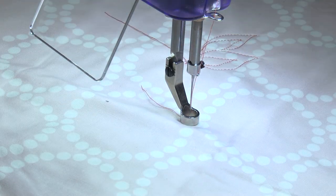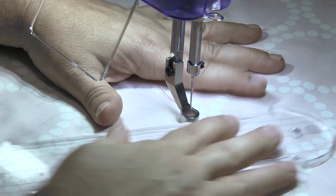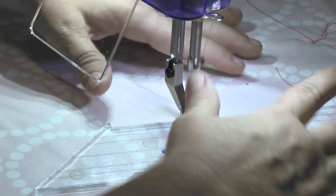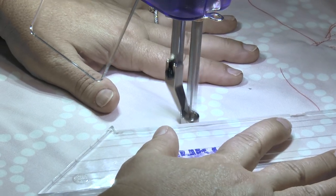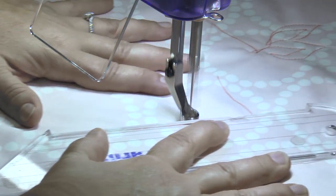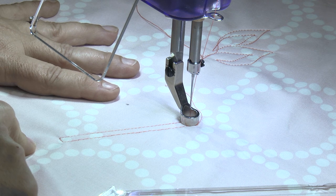If I want to use rulers, I can place the ruler right next to my foot, stitch. If I want to go a quarter inch over, put my ruler on that line, and stitch back. I bet you wondered how all those competition quilts got those really straight lines.